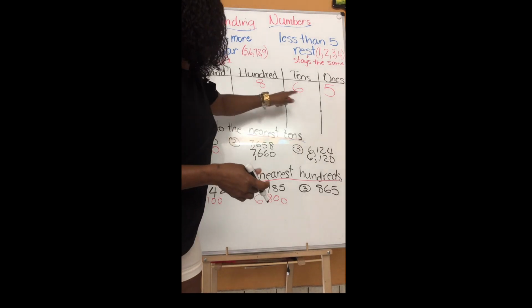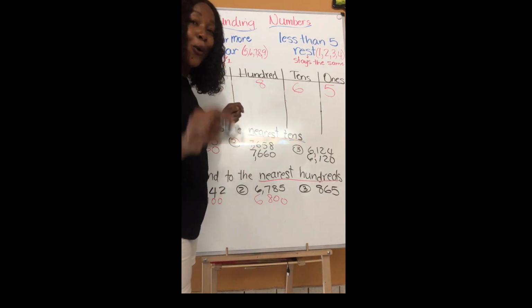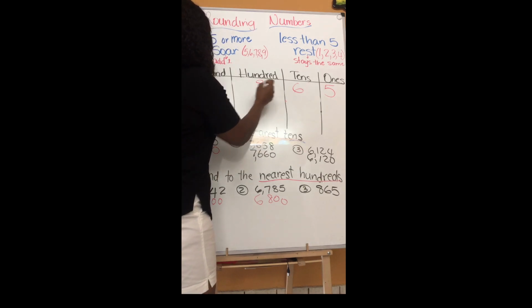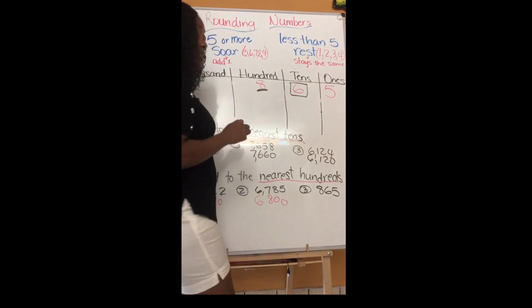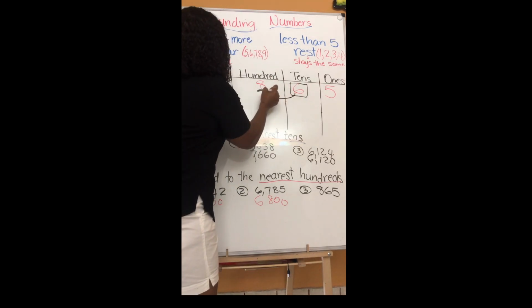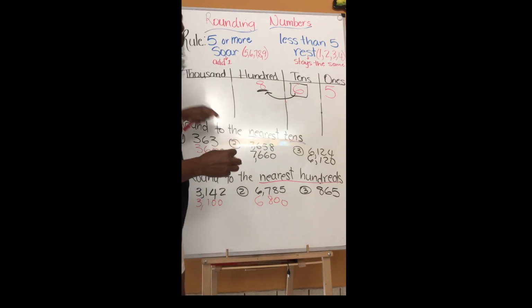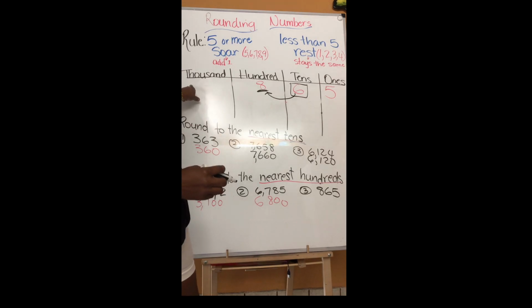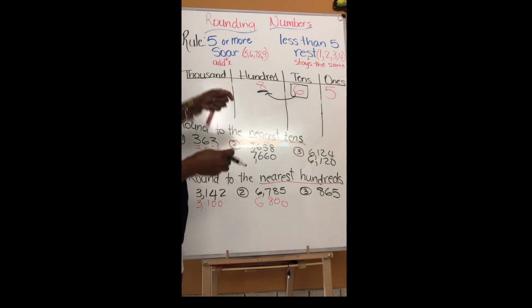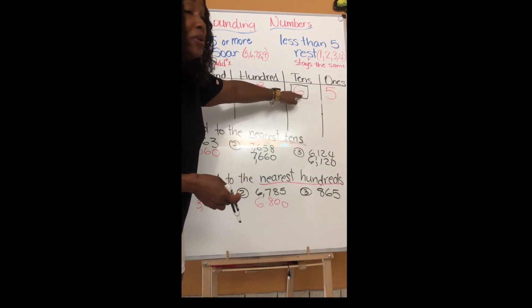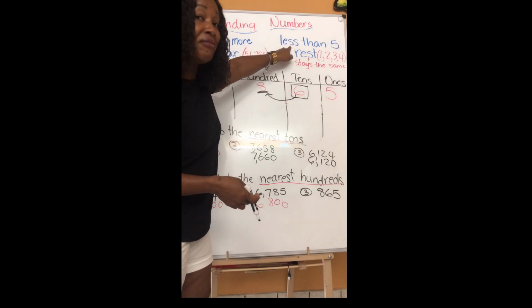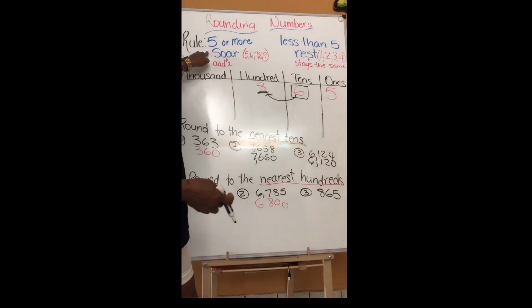All right, 865. I hope you underlined the 8 because it is in the hundreds place. And again, we're boxing that bossy neighbor. The bossy neighbor will tell this 8 what to do. There's nothing in the thousands place, so we don't have to focus on what will remain the same. So here, the boss is 6. Where would we find 6? Less than 5? No, we'd find it at 5 or more.